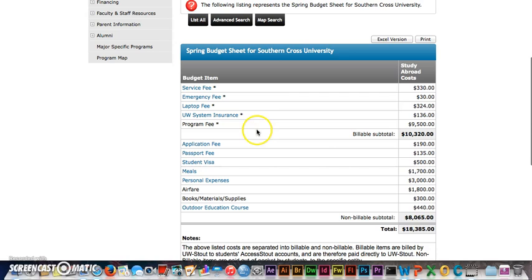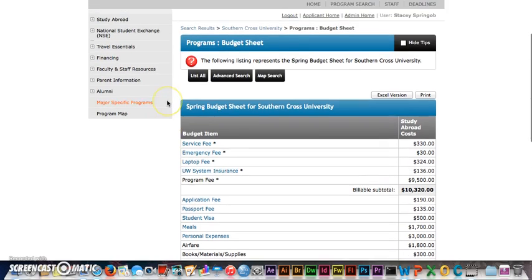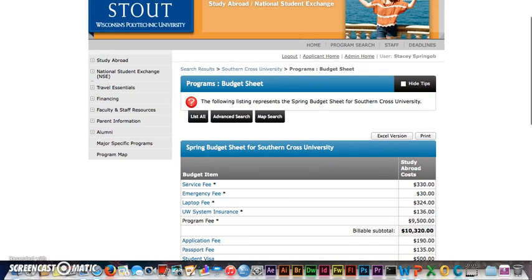So these top prices up here, these are fees. This stuff isn't going to change too much, so that's pretty much the set fee for all of that stuff together. Down here, these prices can vary because I might already have a passport, I don't have to buy that again. Or maybe personal expenses, airfare, my books. These things can all vary in price, so this is what the study abroad office expects that I'm going to pay. Then this is the price altogether, what I'll be paying for this program. So this is nice to use when you're comparing different prices.